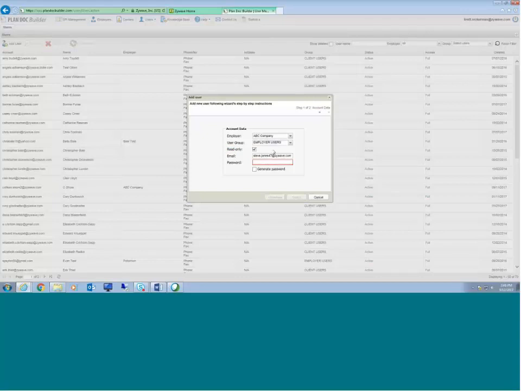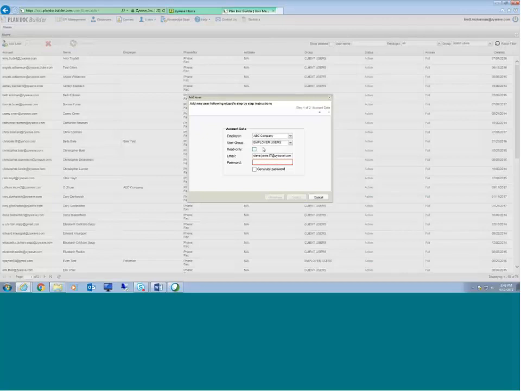And when Steve logs in, he is able to view the documents that I've created for his company, for ABC Company, but he cannot make any changes. So he can log in and he can see that SPI Management tab with his documents, but he can only view those resources.